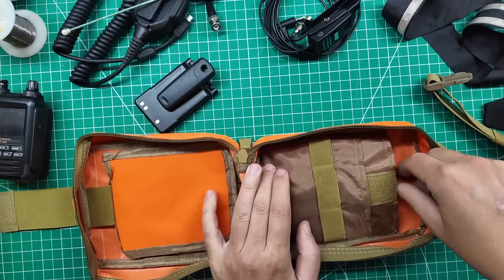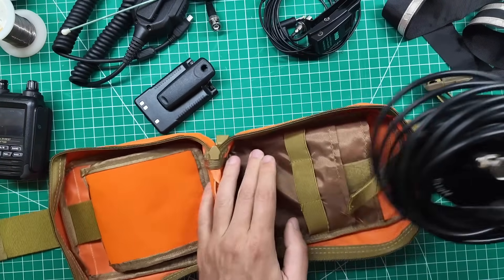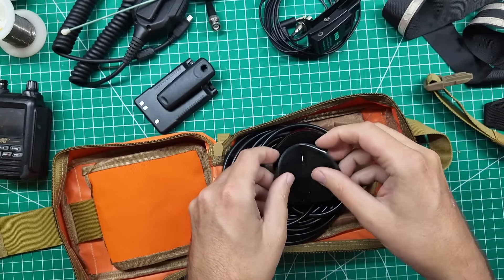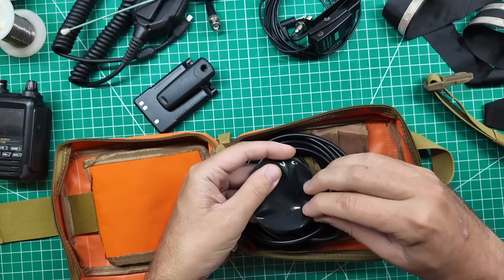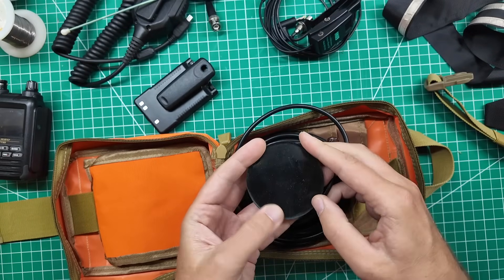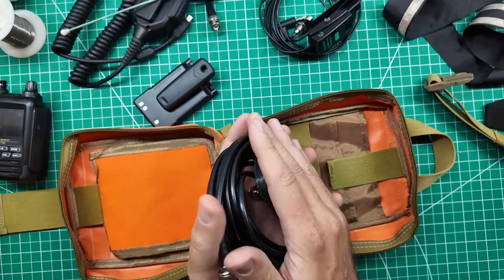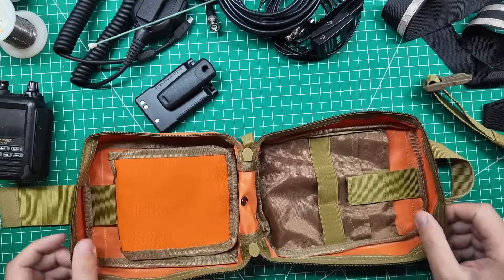Hidden in a back pouch, if you don't like the window clip, you can also get a mag mount antenna. The rubber cover on the bottom came off - first time that's happened - but they're easy enough to put back on. This uses RG-58 coax, so there's a little bit less loss than the RG-174 options.